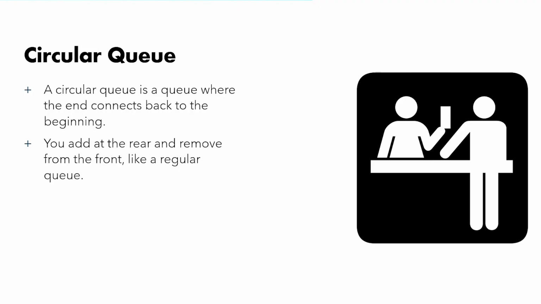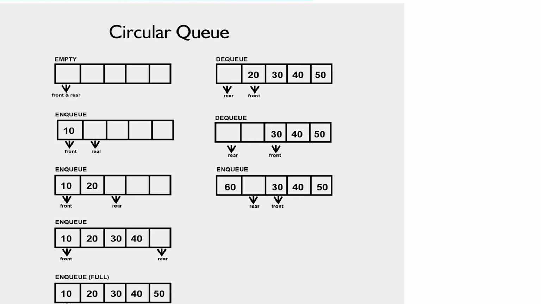So we're going to be using this illustration to demonstrate how the circular queue works. We're going to be starting with an empty circular queue. If you look at this empty circular queue, you discover there are empty slots here. And like I told you before, circular queues are of fixed size. So this particular queue has 1, 2, 3, 4, and 5 slots, which means it can accommodate only 5 elements.